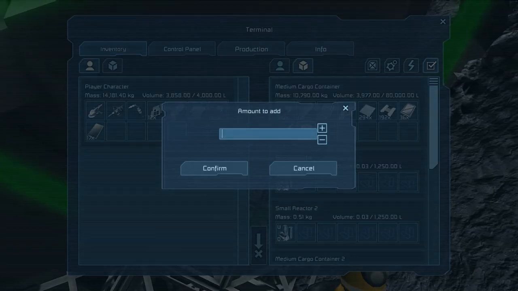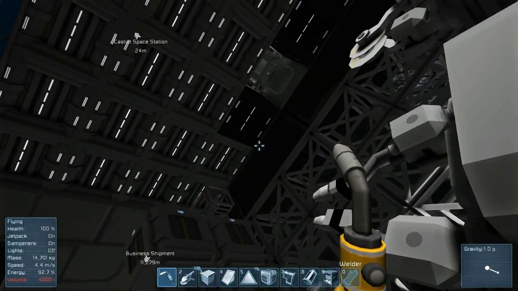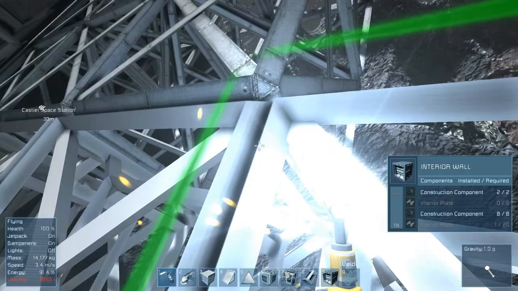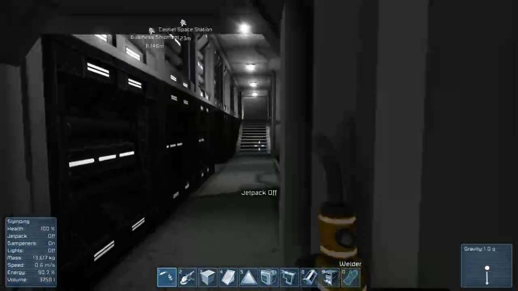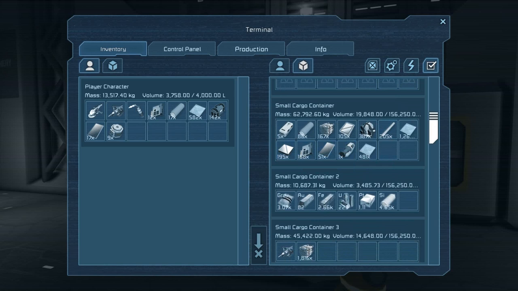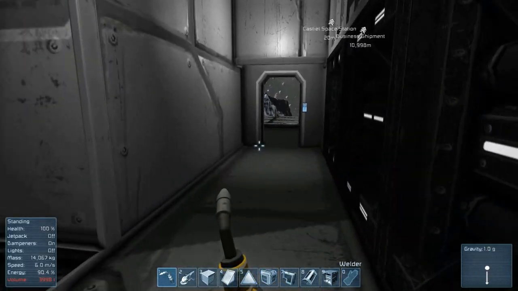Did I say bulletproof glass? I'm pretty sure I did, and I don't think I have any here. Alright, let's dump what we got in here, some of these just to make some room, and let's get inside. Alright. Bulletproof glass. Probably can't carry that much. 30 will be plenty.